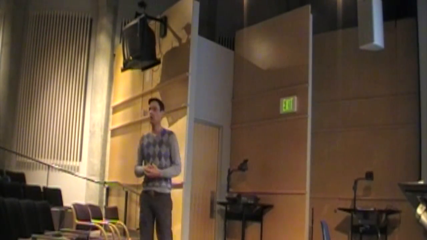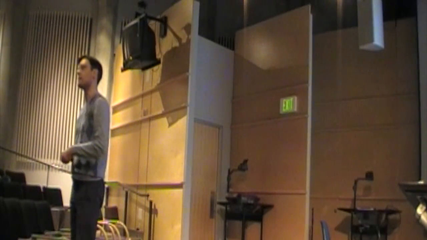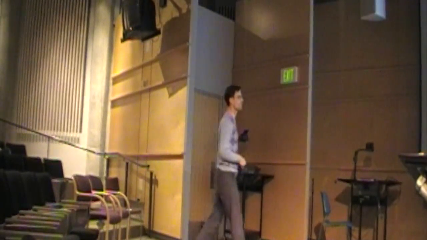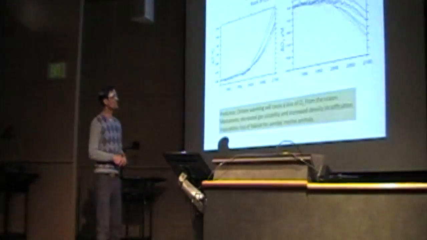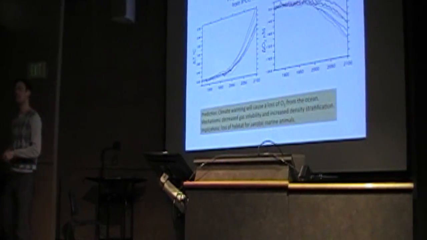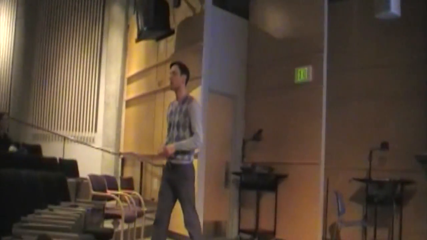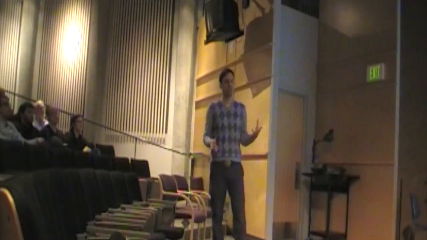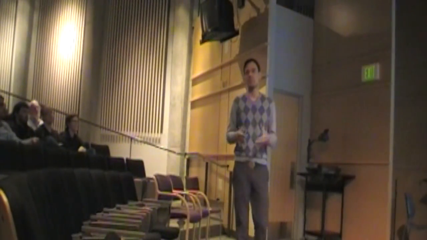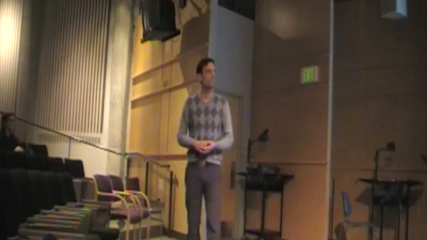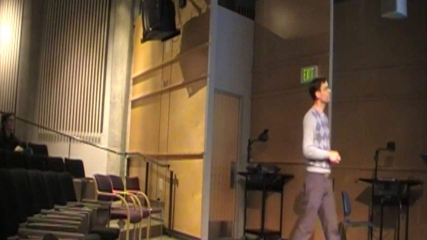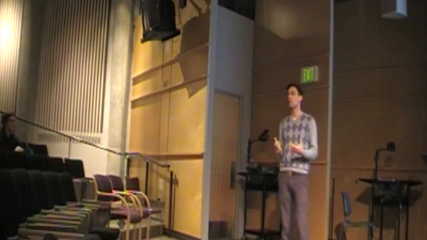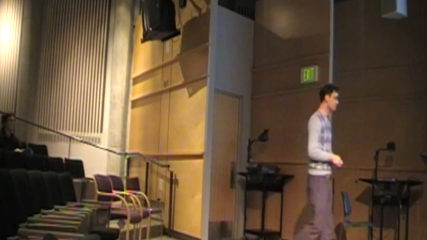The third, which you may or may not have guessed, is the declining pH of the ocean. And just for completeness, I'll state it, but I'm not going to talk about it, so I don't show it here. The prediction now is that some combination of this warming and loss of oxygen should pose problems for oxygen-breathing animals in the ocean by compressing the geographic space in which they have a viable habitat to live. And I really want to spend the next 40 minutes of your lives going into some thoughts on how that might work and how well we can know that it will work.